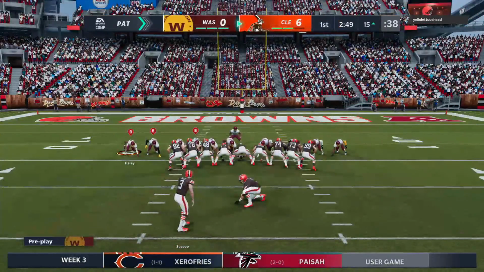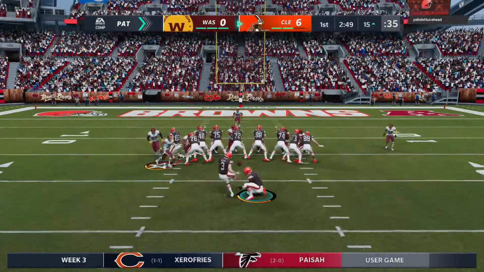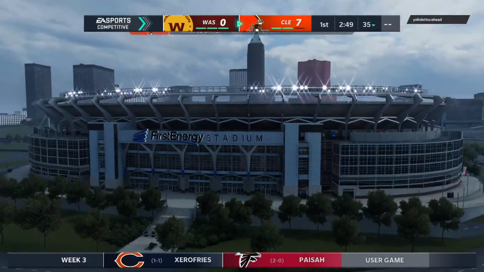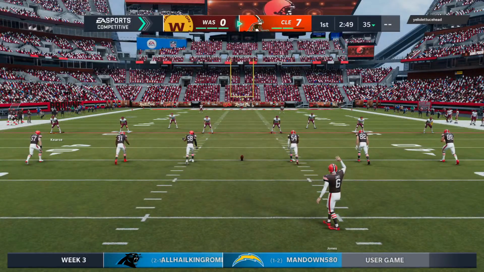Touchdown, Cleveland. Matt Breida, his 2nd touchdown on the season. And the Browns take it right down the field and score on the opening drive. Extra point up and good by Suckup. And that makes the score 7-0.